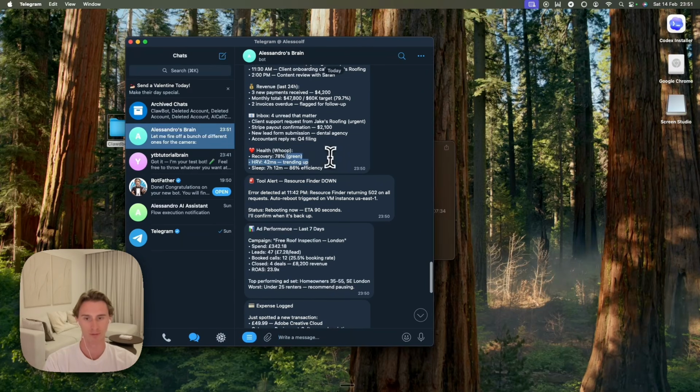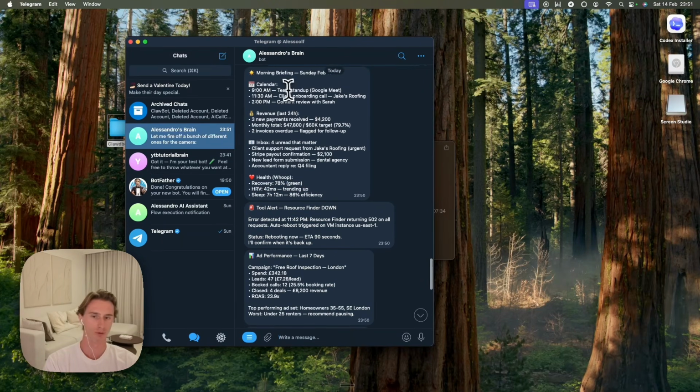So it shows the recovery score, HRV, and what is super cool is that everything is just in one place, right? I don't need to go check my calendar. I don't need to go check my Stripe. I don't need to go check my Google, then my Whoop. It's just so much time wasted going through all of these different apps. But now I just have everything in one go, sends it automatically Sunday morning, 10 minutes before I wake up, because it tracks my Whoop. It will know when I'm going to wake up.